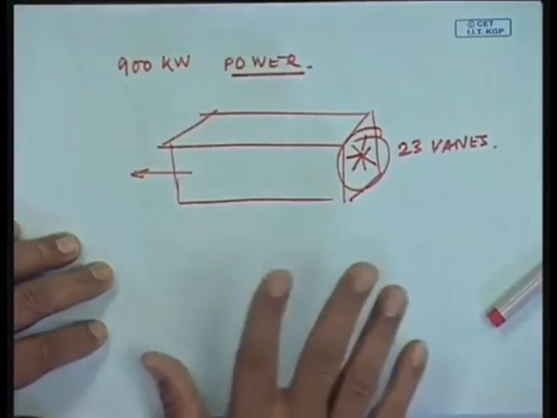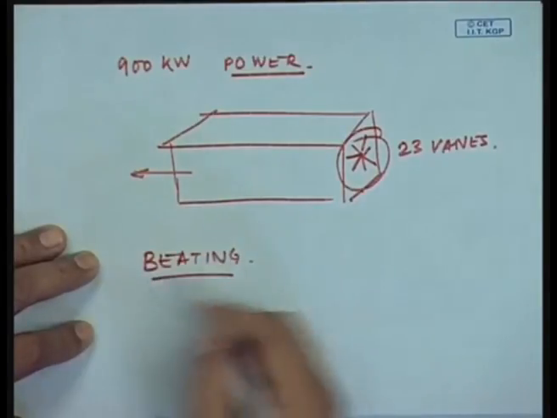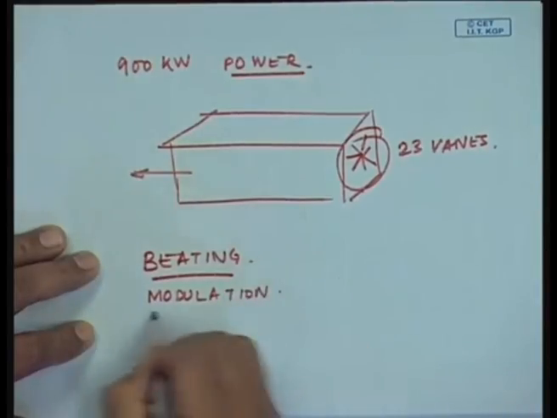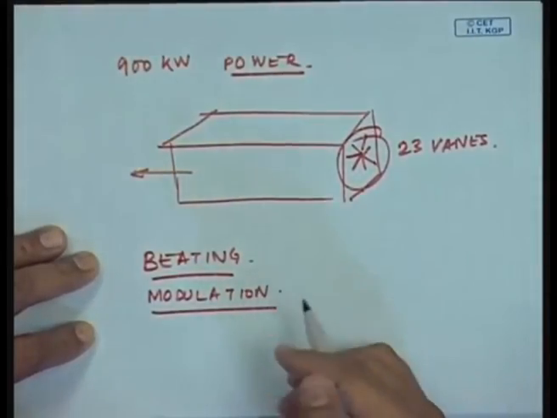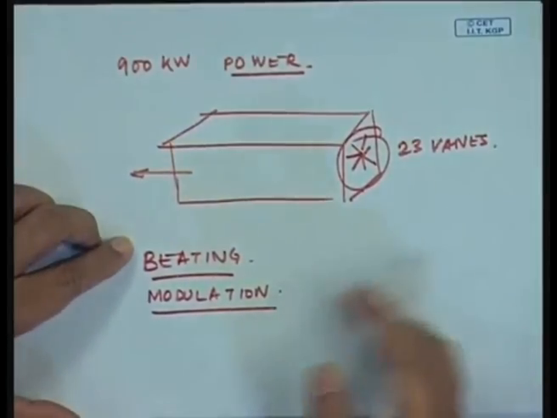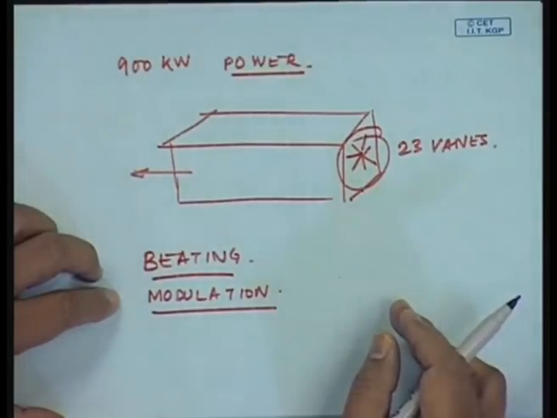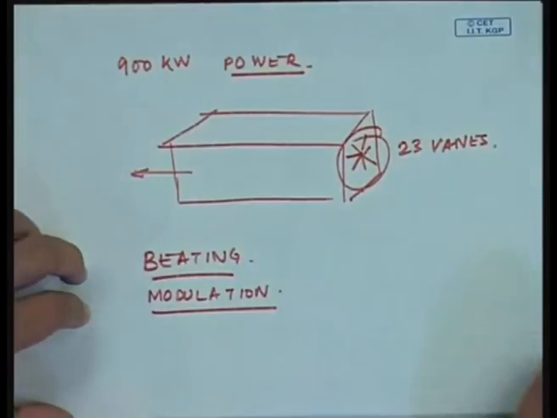So, the purpose of this lecture was to demonstrate to you the two phenomena which occur in machinery. One is beating, as occurred in this case of the blower, and the other is signal modulation. These are two phenomena which occur, and we have to find out methods to distinguish them. To distinguish beating, I have to reduce the frequency resolution. To distinguish amplitude modulation, I have to do what is known as envelope analysis. Envelope analysis can be done by low pass filtering, or by the Hilbert transform. Once we have understood the signals, we can now diagnose the fault in the machine. Thank you.